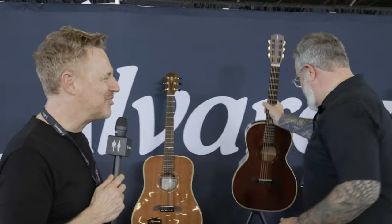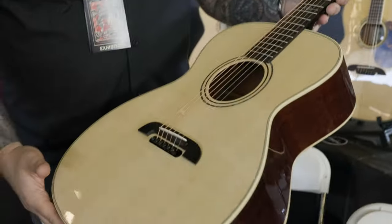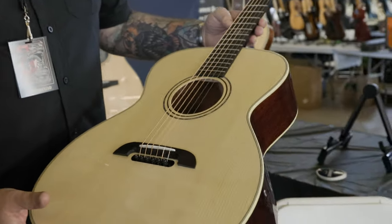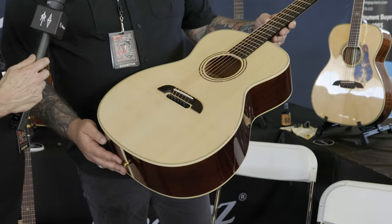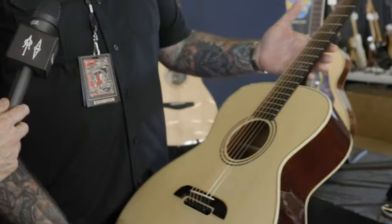I've got a bit of a thing about the GAs — especially the GYM 60 HD. This is brand new for this year — this is the GA without the cutaway. There's something about these GAs... I wasn't expecting the depth of tonality. A lot has to do with the Adirondack red spruce tops on these — there's just tons of headroom and volume. You can't overdrive these. They're just beautiful guitars with gorgeous Honduran mahogany as well.